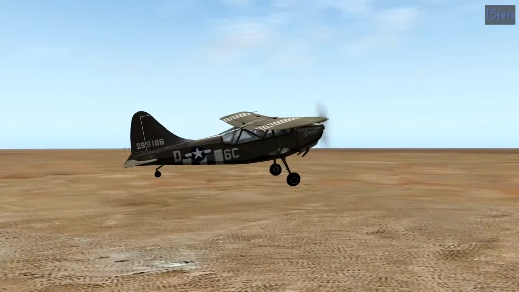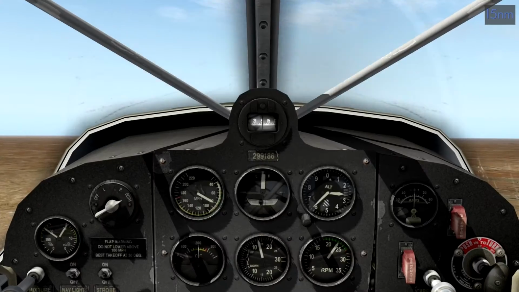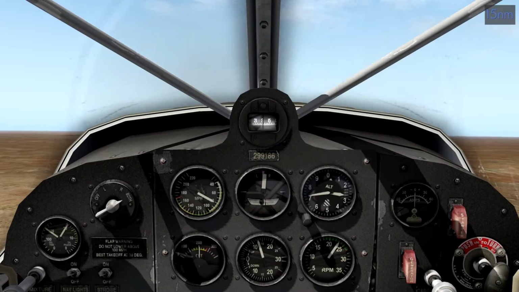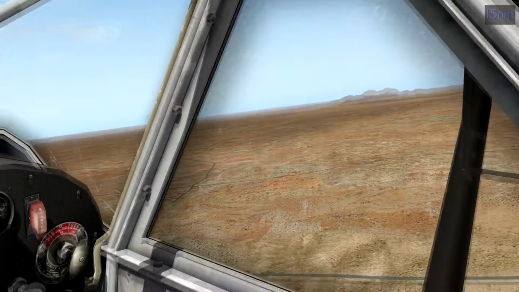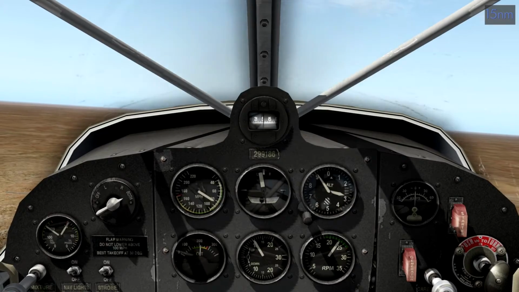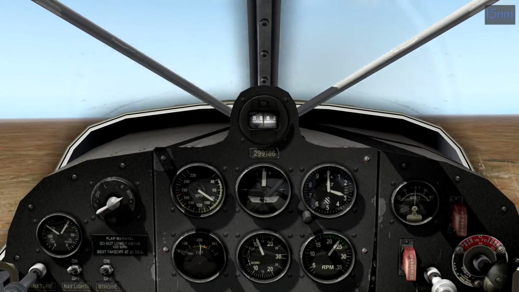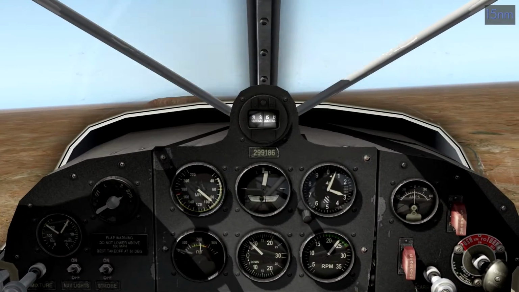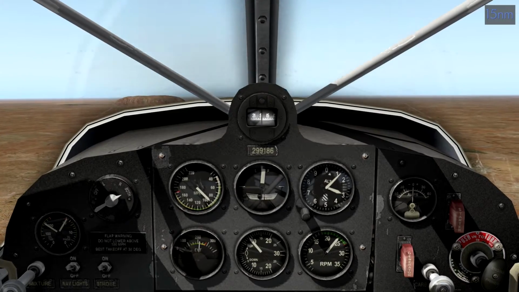Single runway airfield. And this is version 3 mesh. Can't really see much. I guess I could have picked a better plane for sightseeing out the nose. I didn't really think that through. I was thinking, side view when we get there, that'll be nice. I wasn't thinking the nose very well. Looking good so far.